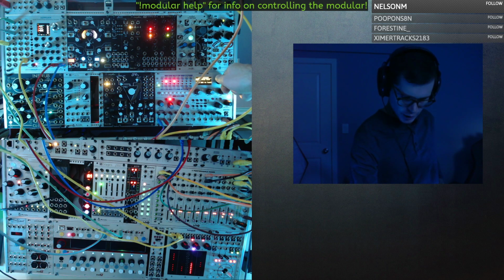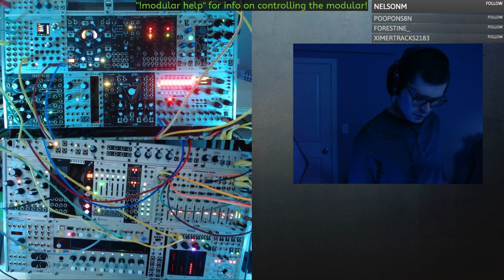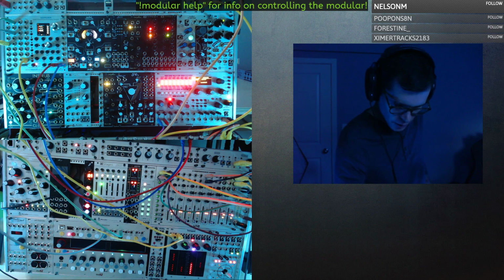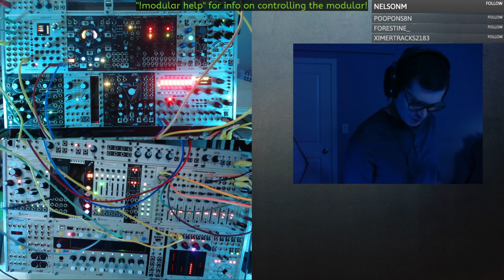There's another one here though that I like, which is Panner. See what that does. Use one of the really weird ones.